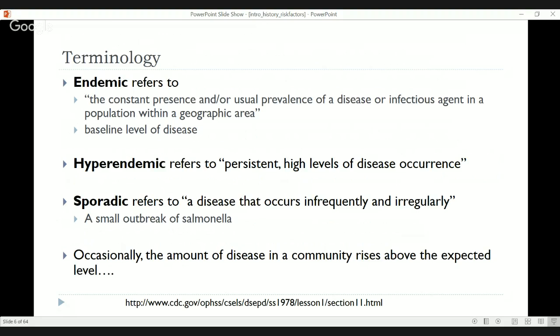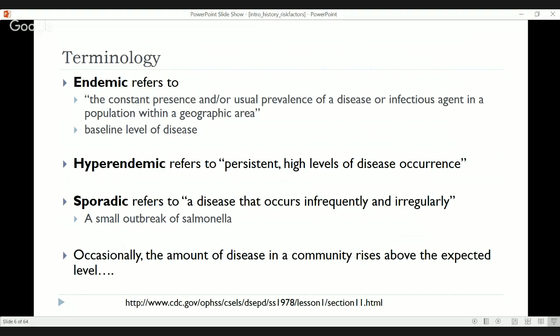Okay, so when you hear the term endemic, what does that mean? The definition in your book is the constant presence and or usual prevalence of a disease or infectious agent in a population within a geographic area. The way I like to think of this is it's the baseline level of disease. There's always some amount of disease in a community, right?